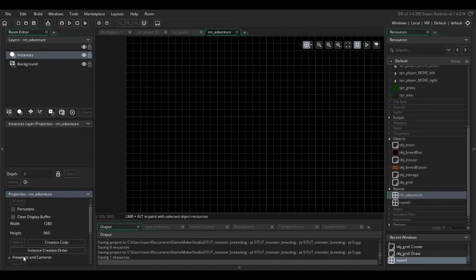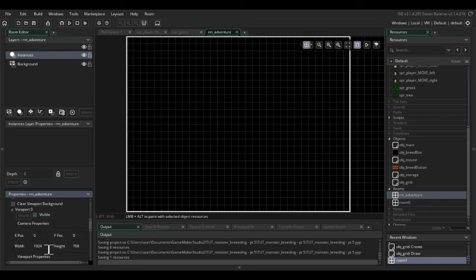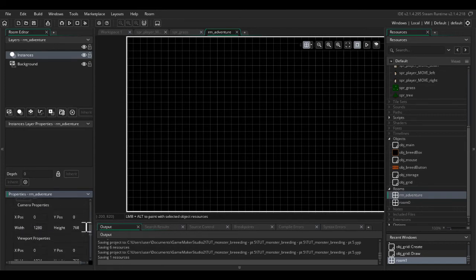and I'm also going to add in a viewport. Enable viewports, viewport 0, make it visible, and I want this to be 1280 by 960.